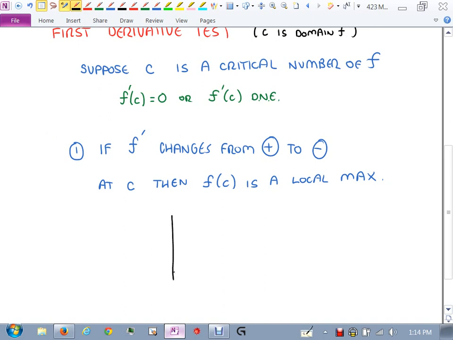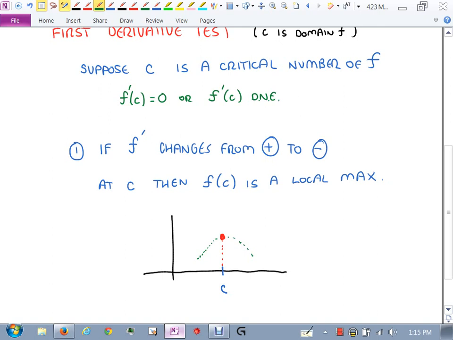So take a look at this picture I'm going to draw. I have some function, and there's some point C here. At this point C, my derivative is either 0 or doesn't exist. But also, C is in the domain of the function, which means the graph does exist here. It's not a vertical asymptote, it's not missing, it's not a hole. The graph is defined. The first derivative test says if your derivative goes from positive to negative at C, as you move from left to right, then you have to be at a local maximum, don't you? Your graph is going up, and then it has to come down. So the only possibility is that that's a local max.